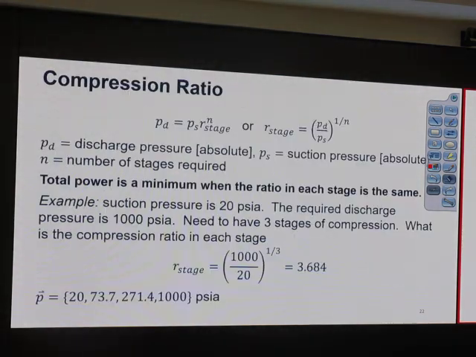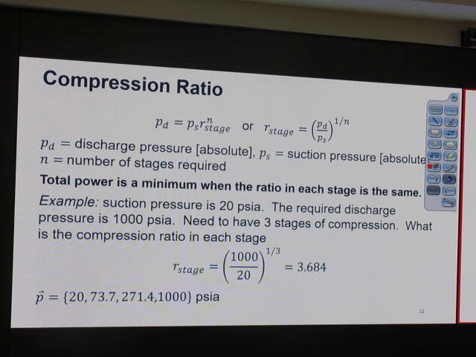This one, compression ratio. A very typical kind of question is, hey, we have a vapor recovery unit. How many stages do we need, provided that the discharge temperature doesn't exceed 275 Fahrenheit? What do you do? You already know the guideline that compression ratio should be between 3 or 4. It could be 2. So what do you do? You test.